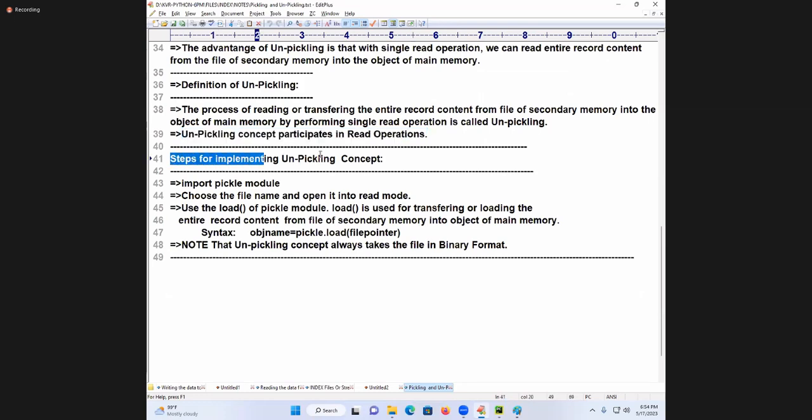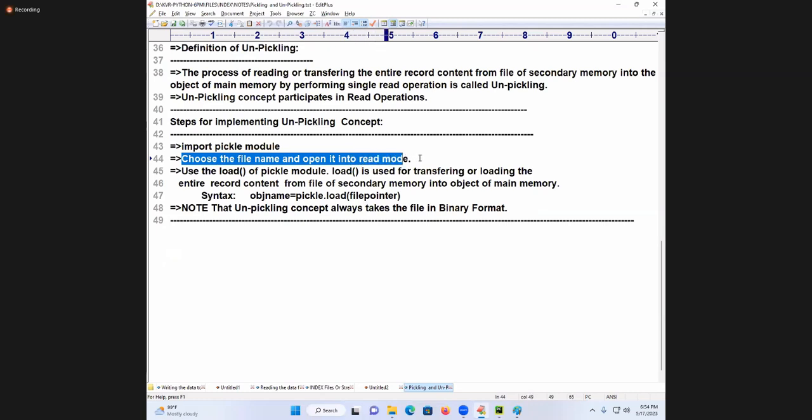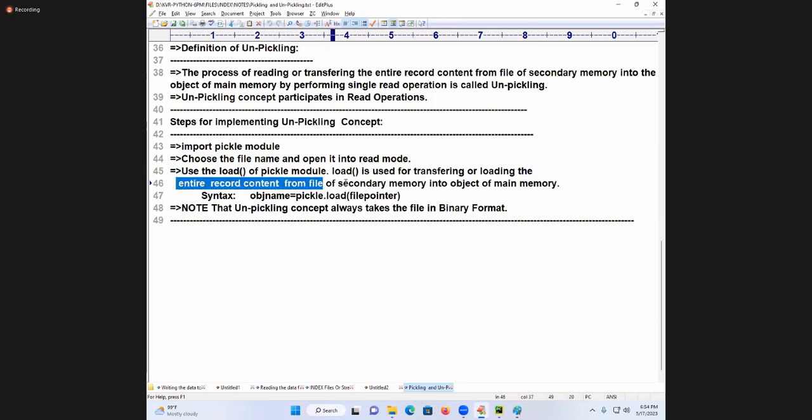Steps for implementing unpickling: import the pickle module, choose the file name and open it in read mode, use load of the pickle module. Load is used for loading entire record content from the file of secondary memory into the object of main memory. Syntax: object name = pickle.load(file pointer).